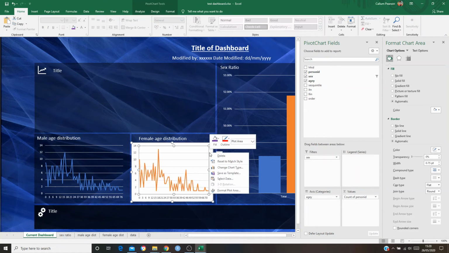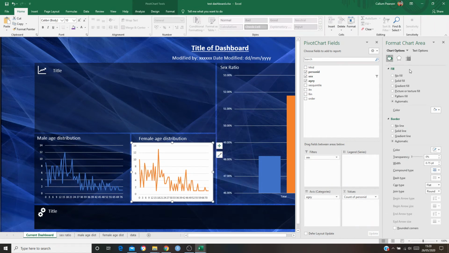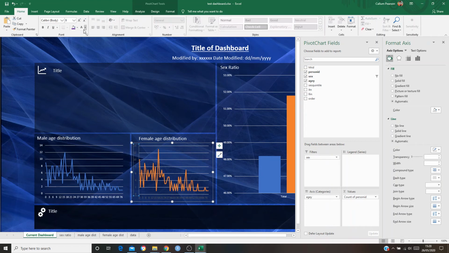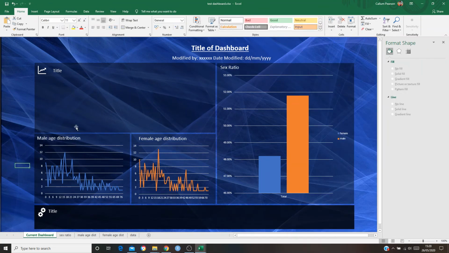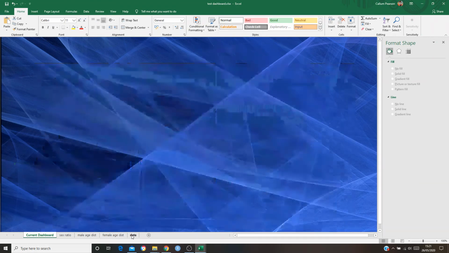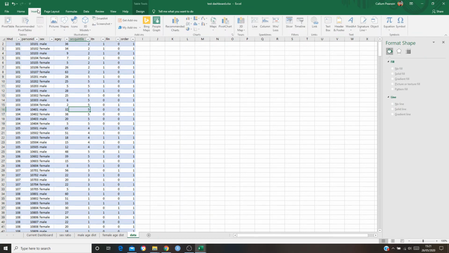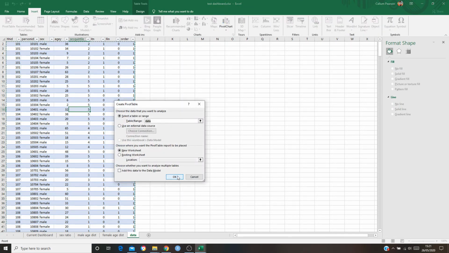Then we right click, format chart area, no fill, no line. Now we want to make this white and white. Okay, cool. Now what we're going to do here, why don't we just have a mix of these two? I'm not going to put any stats or anything like that in it, so I'll just quickly show you a quick thing.